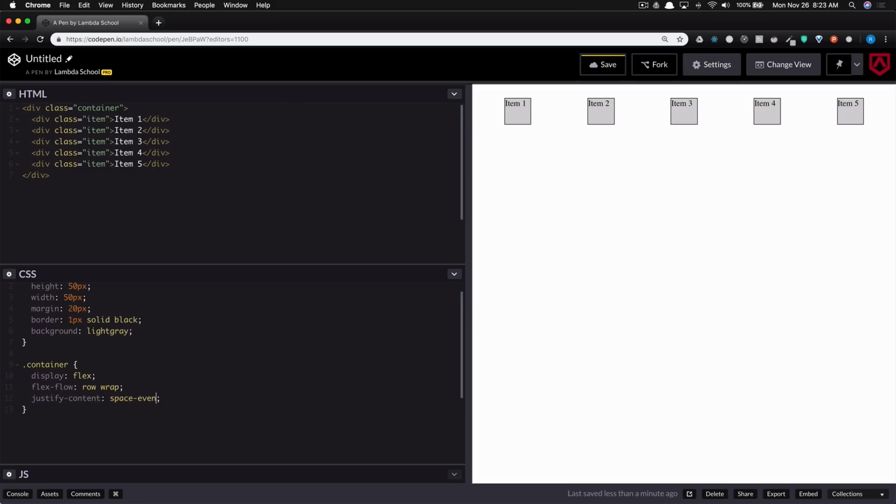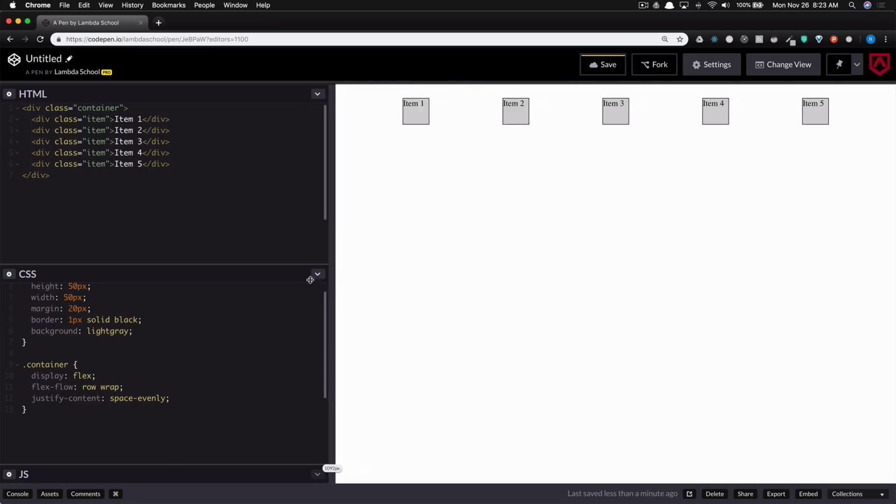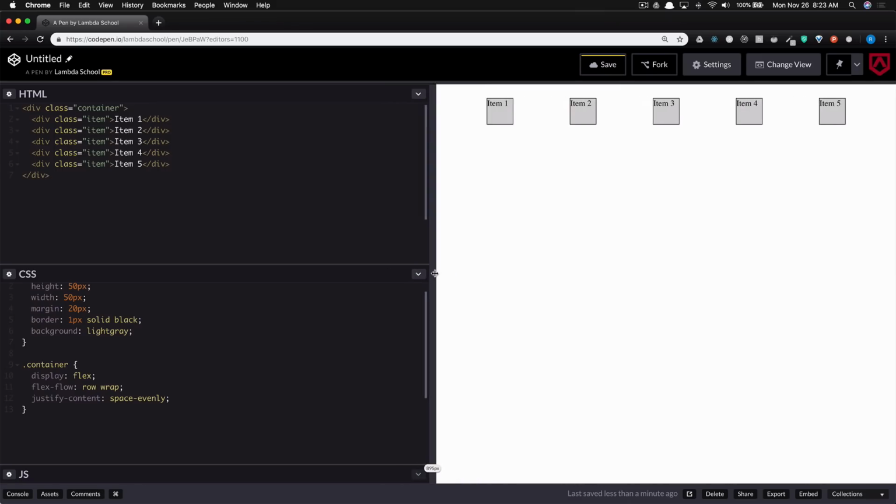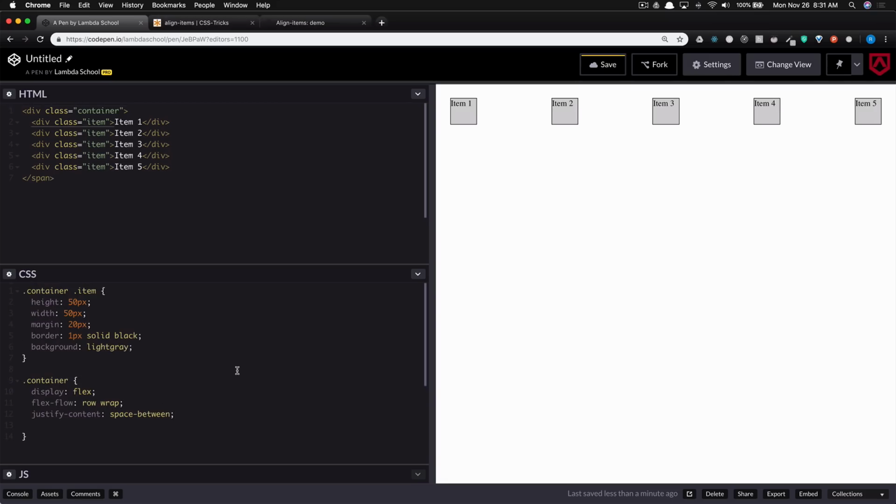And then one of the better ones out there today is called space evenly. And it's going to look a lot like the others, or space around. But space evenly will respect around each item on the main axis and keep it nice and even, which is really, really cool.